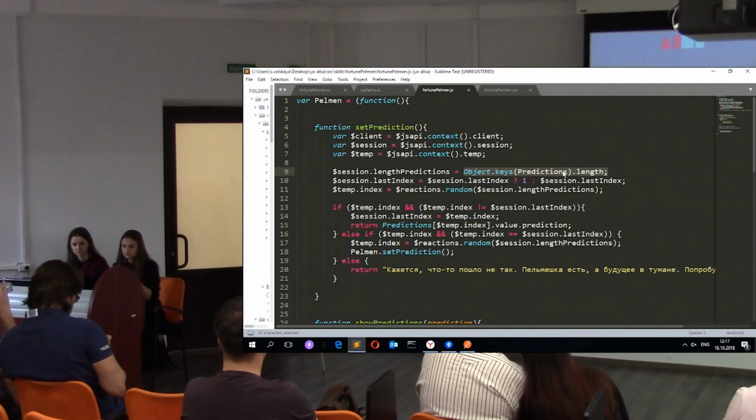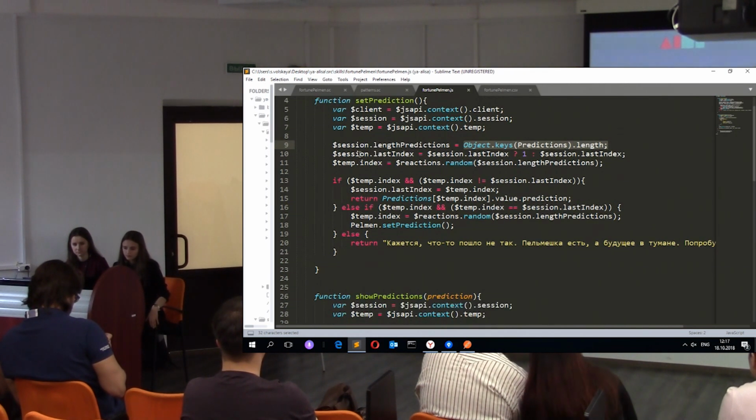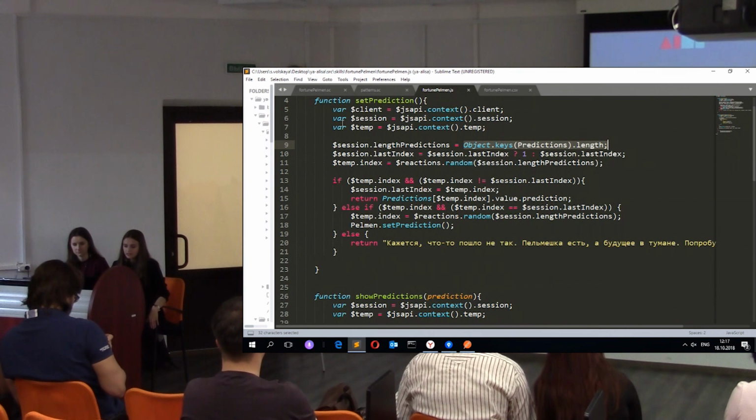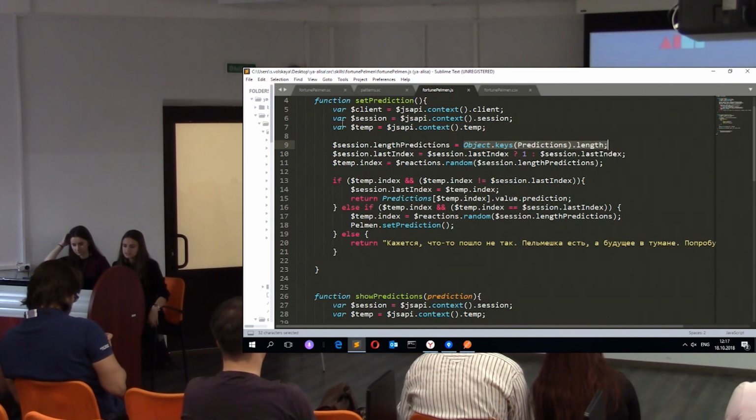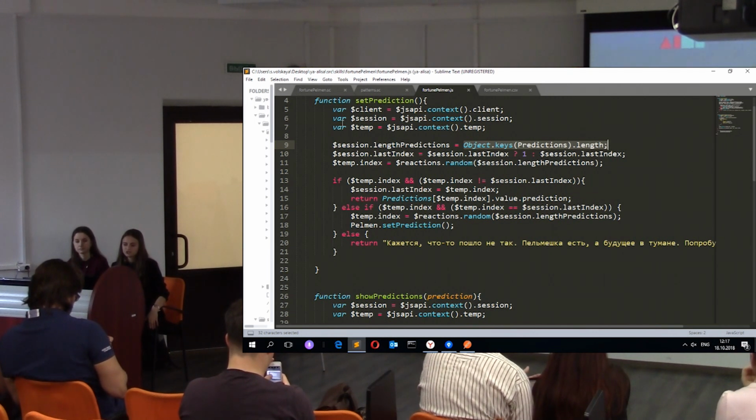So here we initialize some necessary variables for the work of our platform. In this line, we just take all the range of keys from our dictionary.